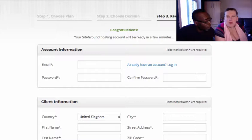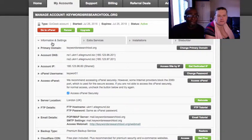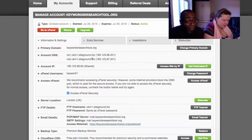Once you've paid you have access to your account. When you have your SiteGround account, go to Information Settings. This is what you need right now — you need to write down your DNS nameservers. There are two of them, a top one and a bottom one. You need both of them, but you only need the domain part — the numbers aren't necessary.